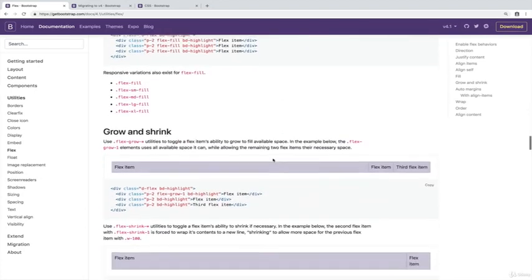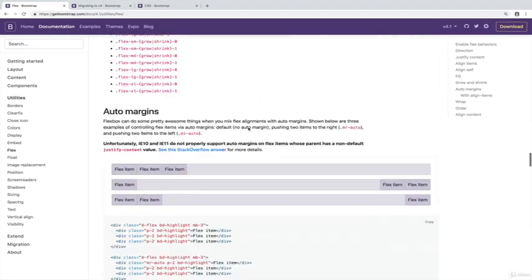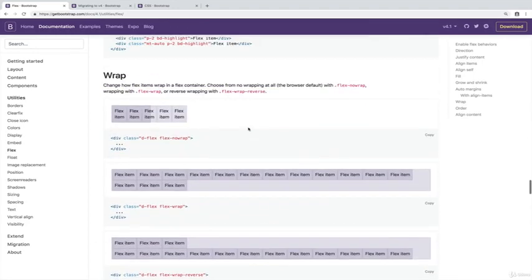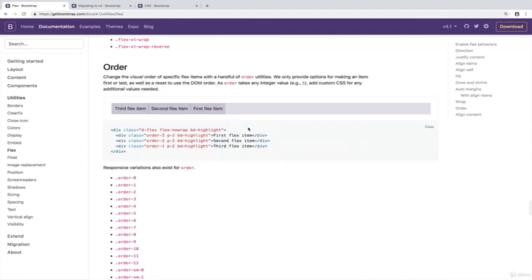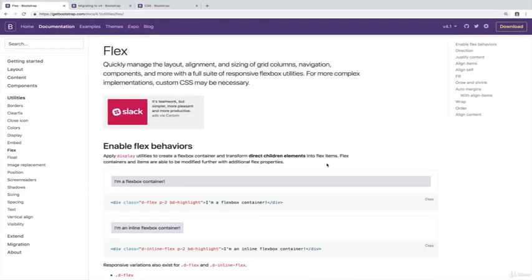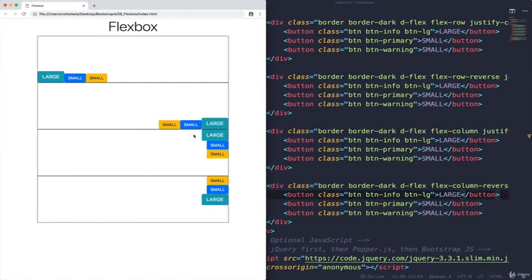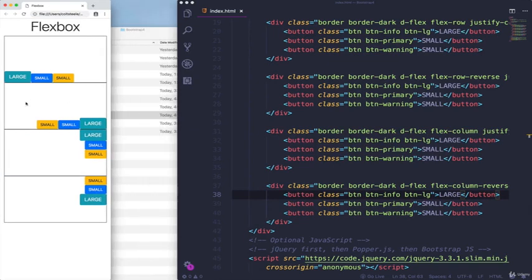There's also something called fill, there's grow and shrink. There's a whole bunch of things, and it gets really complicated, but it's also very, very powerful. What I want to show you right now is something super simple, though, which is how we can make things responsive. Let's say that I want things to be in a row, spread out on a large size. Then once we get to a small mobile size, I want things to go to a column vertically.